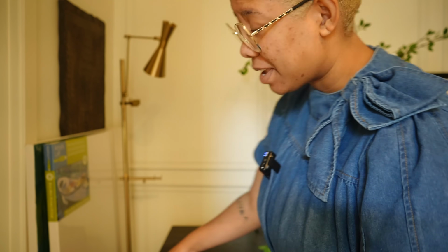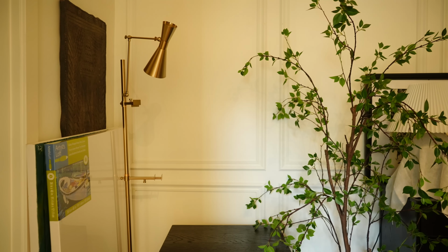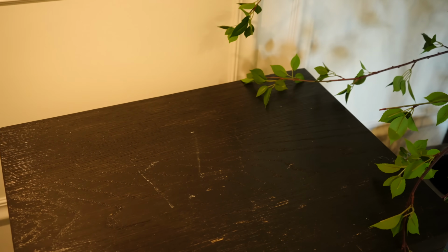You're probably saying, Kiva, you're not sitting on something that's gray. That's true, because I painted it black, but I didn't do a good job. So wait, I'll show you what the gray color used to look like. Look at it. You can see little bits of it in here. It just is the most truly offensive color. It looks just like you mixed 50 different paint colors together and you couldn't decide on one. I just think it's truly atrocious.